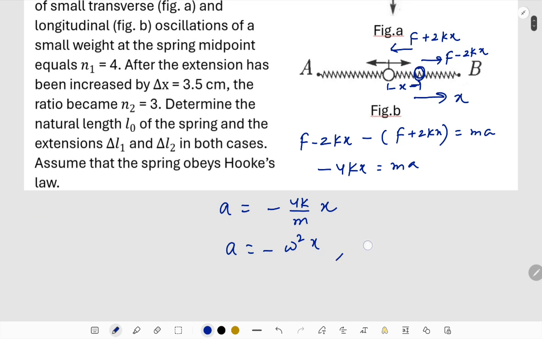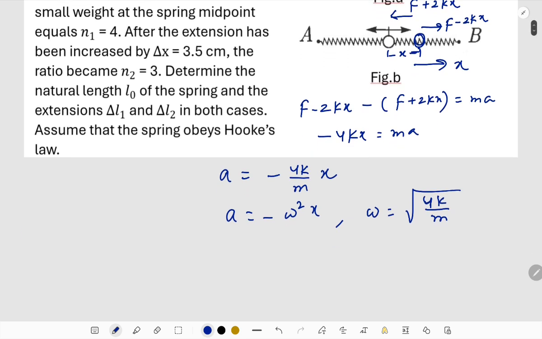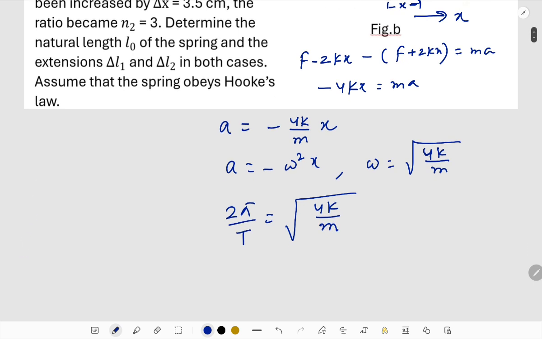So we got here omega equals under root 4k by m, and simply I can write omega equals 2 pi by time period, because I'm more concerned about time period, and that can be written like that, and we can get the time period. We can reverse and square them, and we can simply get that is T by 2 pi equal to under root m by 4k. That means we will get T square equals 4 pi square, simply square the thing, m by 4k.